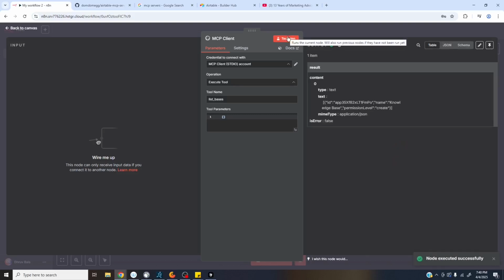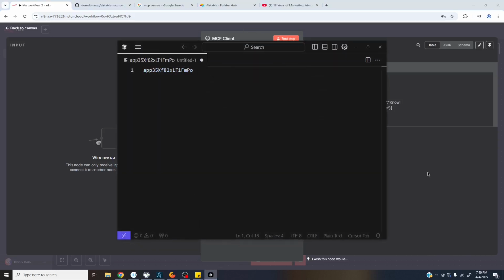All right, so here we have the output. We have the name knowledge base, and then we have the ID. So what's going to happen is, when you converse with the AI, you're going to say, "I want all the records inside the knowledge base and the KB table." So it's first going to find out what knowledge base means, and it is going to find out the ID. We'll just paste this here.